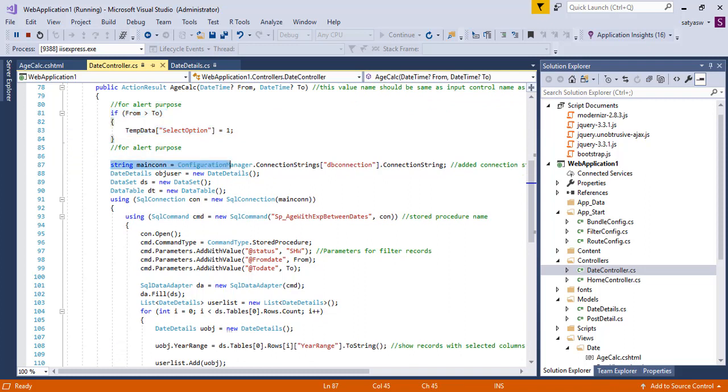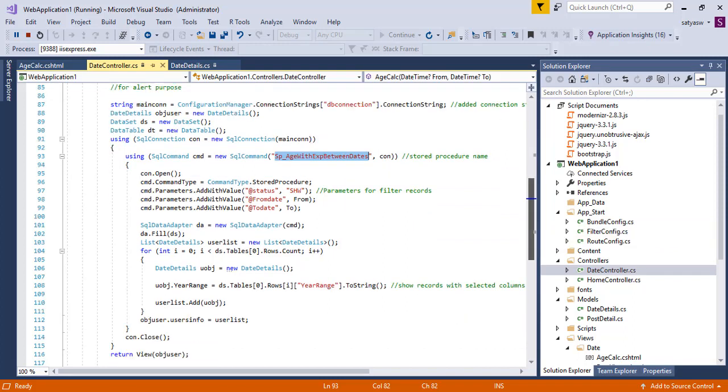This one I used for the connection string, as you have already learned in ADO.NET. This is a SQL connection class, and inside it I have added a SQL command, where I have mentioned my stored procedure name, as discussed already in SQL Server.